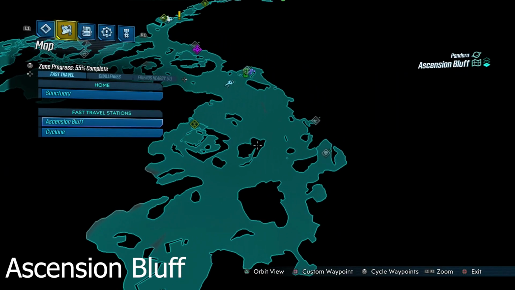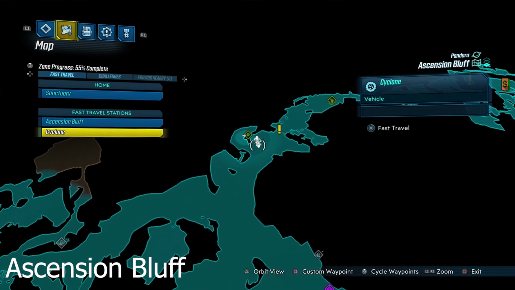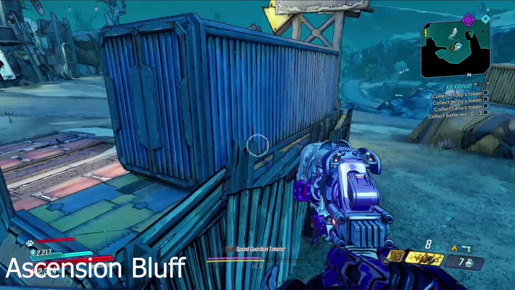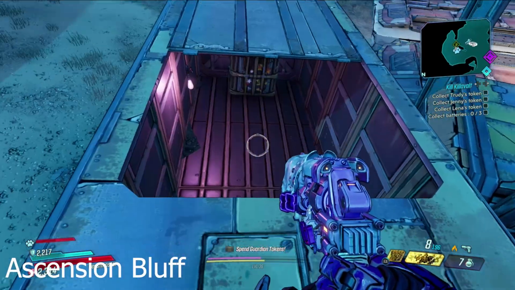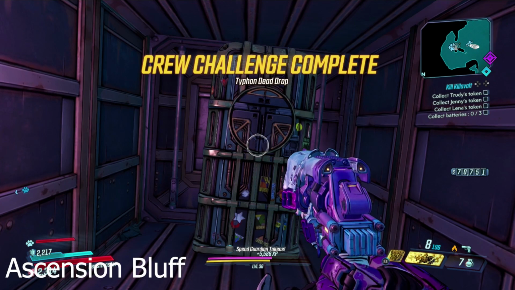Now for the chest location, past the first two echo recording logs, just to the right here, you'll find it just behind some crates, and you'll have to get up on the roof. I did, to be honest, not realize there was a hole in the roof. There's none on the sides, you'll have to jump up. And then here's the chest location.